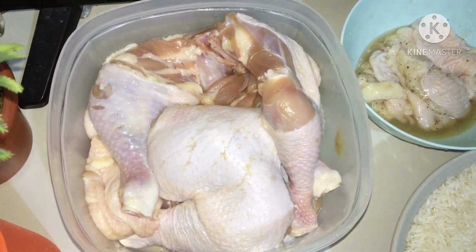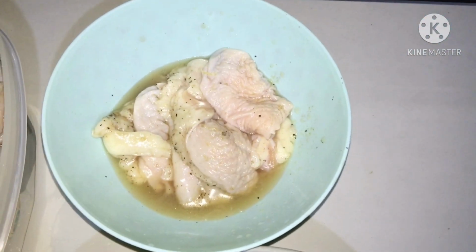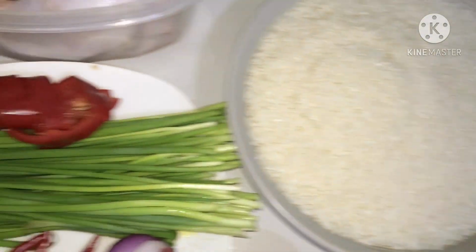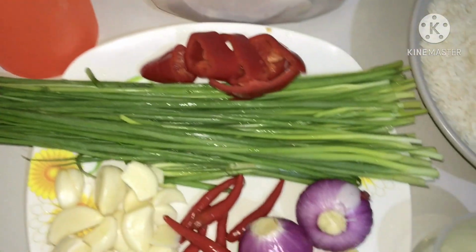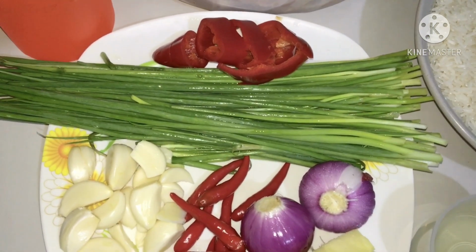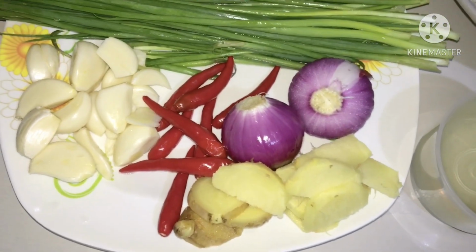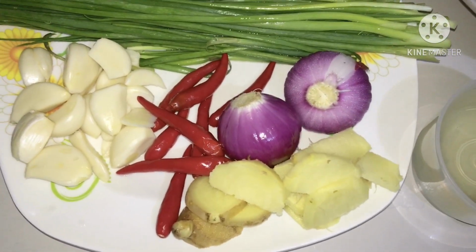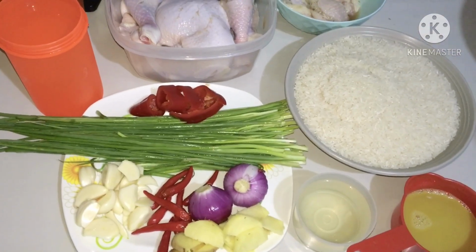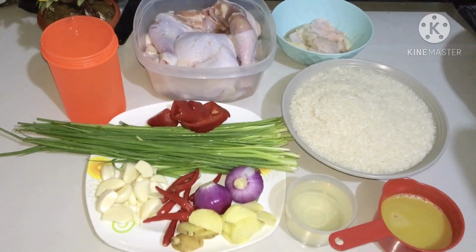So I have chicken thigh already marinated with salt, and this is the chicken fat. I'm going to fry it later and mix with the rice, and this is the rice, and this is the water, and we have spring onion, of course a lot, because spring onion gives a lot of good aroma and taste. And we have red bell pepper, garlic, red chili, ginger, and of course onion, and oil and chicken stock. So yeah, I'm going to cook a Hainanese chicken, my version. So yeah, let's start cooking.